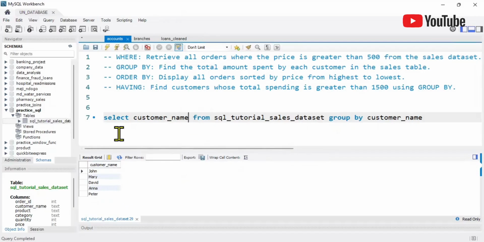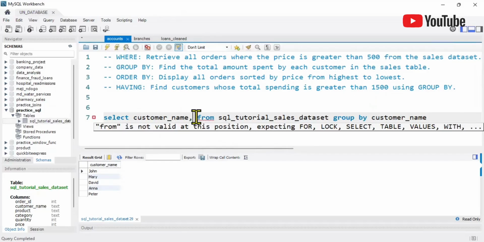So answering this question, find the total amount spent by each customer in the sales table. Since we've grouped it already, we can add another column. The first column is the customer name, and the other column will be the total amount spent.